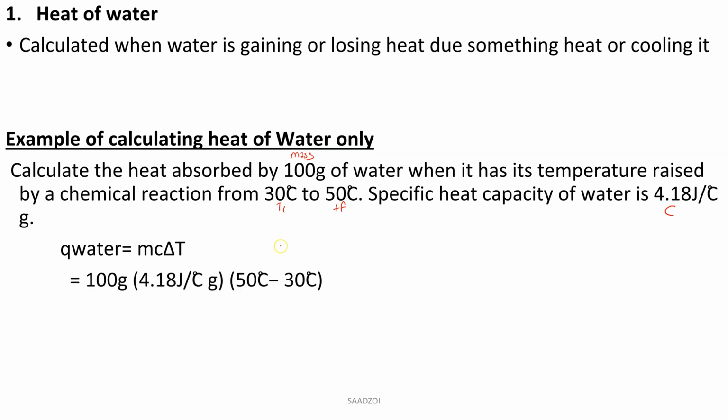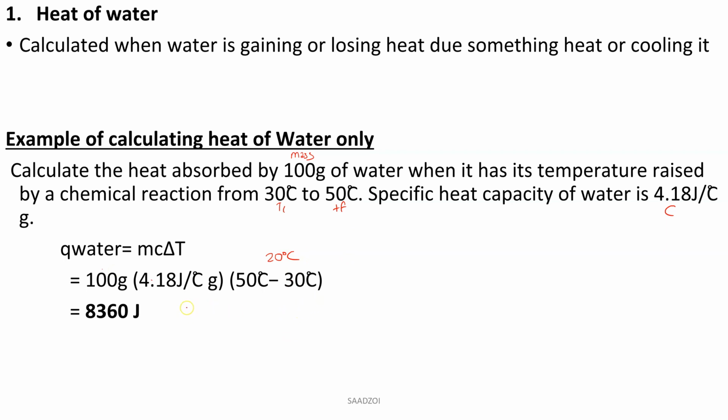So we're going to plug and chug now. So it's 100 grams times 4.18. That's what you do mathematically. You're just going to multiply all three of these variables together. So 100 times 4.18. This change in temperature is 20 degrees Celsius, final minus initial, right? That's the math. So when you multiply all these together, you get 8360 joules. That represents the Q of the water.